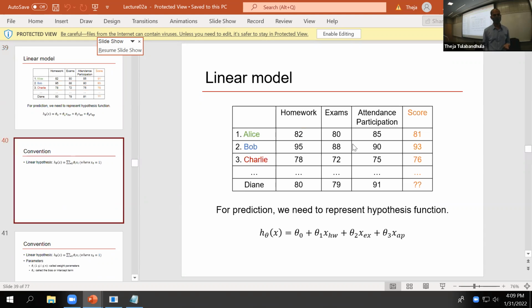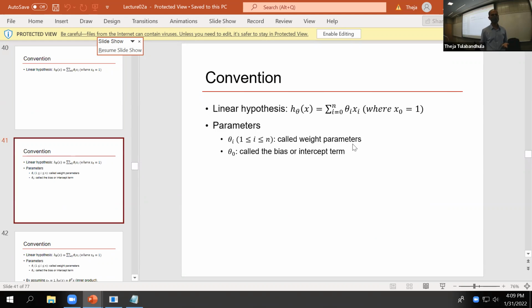I didn't write it, but sorry, I should have written it here. The thetas are just real valued numbers, in the sense that there is no restriction at this point. If you have a preference that thetas have to be exactly between 0 and 1, then that's a slightly different problem. I don't think we should consider that, because let's consider the simplest problem first, and then let's talk about what we do if there's a restriction.